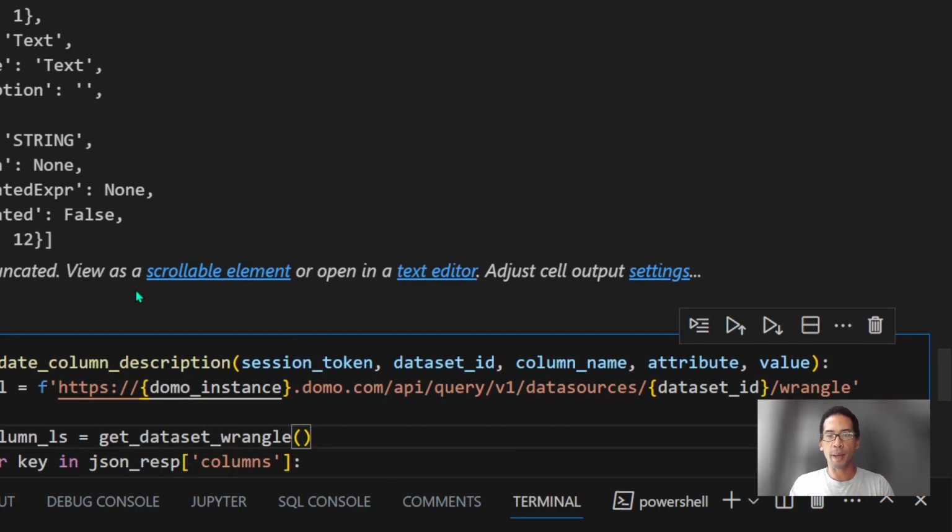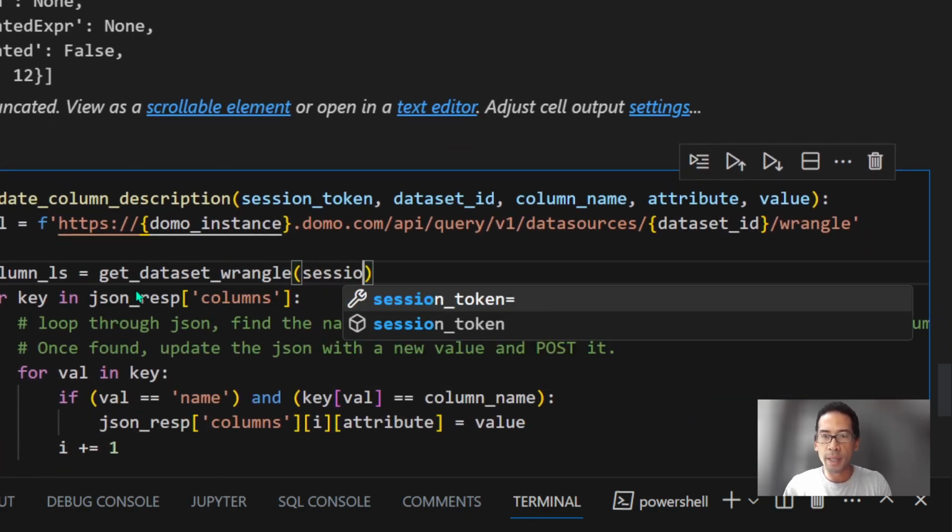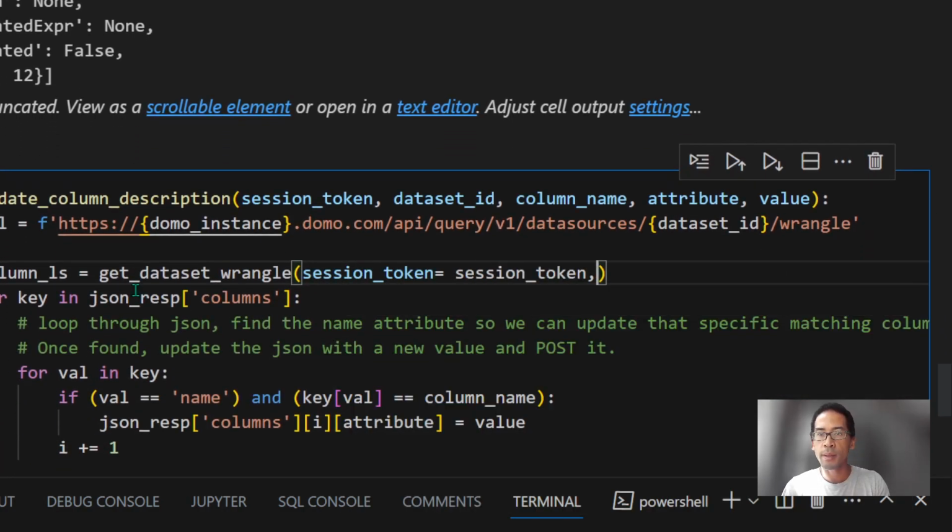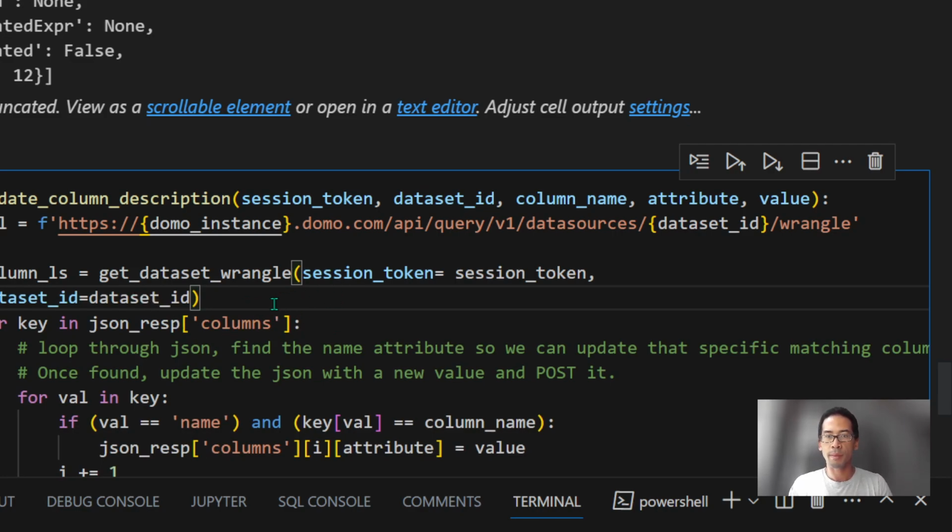And then I just have to pass in the appropriate session token, dataset ID. So let me add debug.